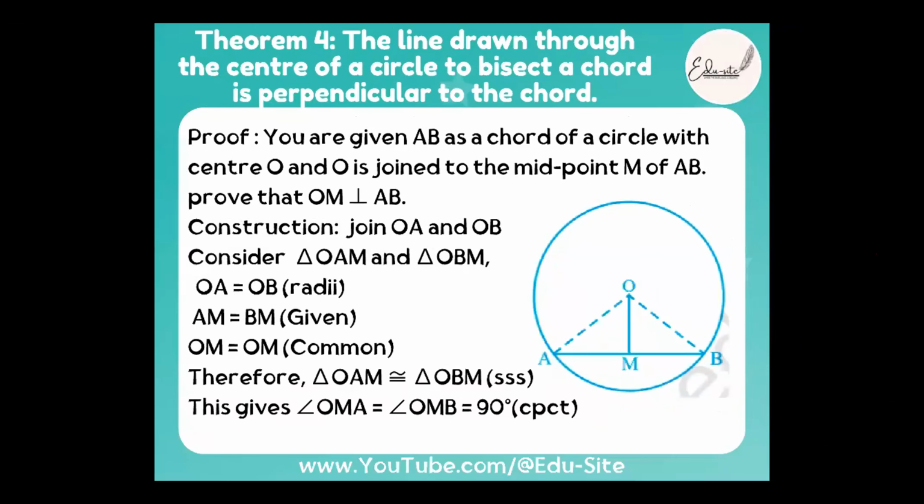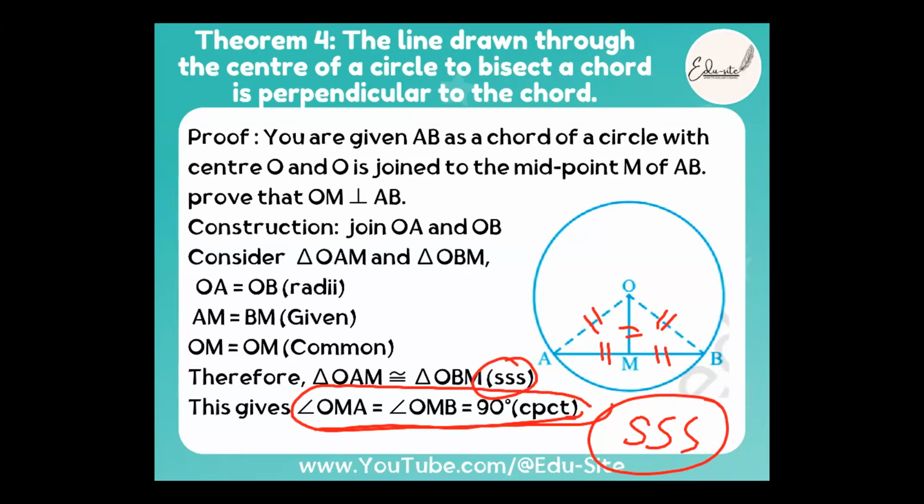How did you prove this? It was quite easy. What we have to prove is that this and this angle are equal. If they are equal, they must be 90-degree, because if two angles standing on a straight line are equal, each must be half of it, 90-degree. You know this rule, right? We know AM is equal to MB, given already. OM is equal to OM. Which postulate do we apply? Is it not the SSS postulate? Yes, three sides are given. If the SSS postulate is applied, this angle is equal to this angle by CPCT.